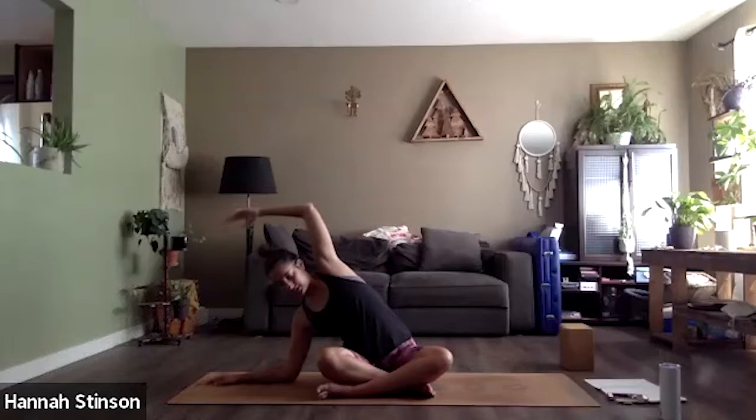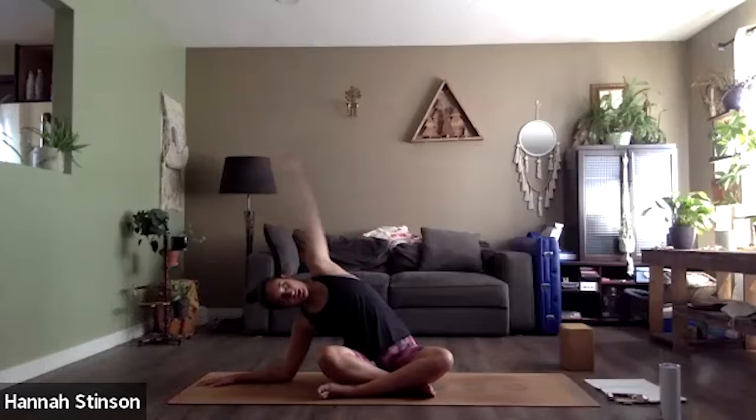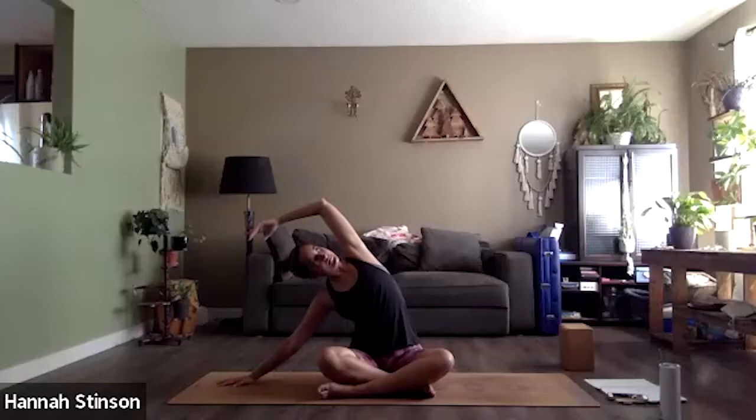But I just want you to take note and make sure that your left butt cheek isn't popping up. Make sure that your butt is still firmly planted. That might mean that you need to stay up on your hand. Again, just honoring your body.